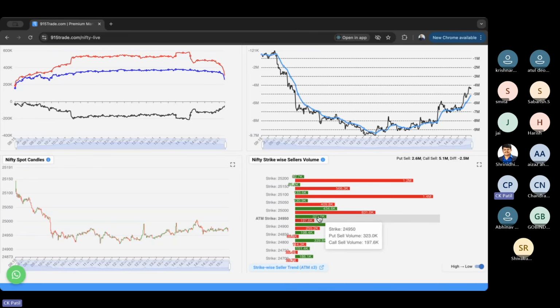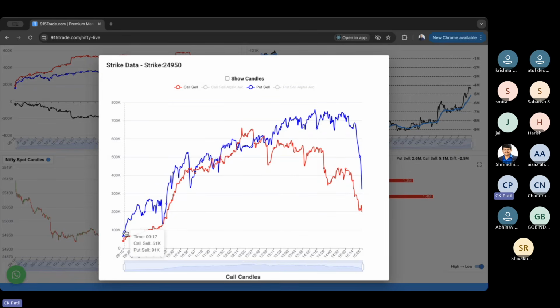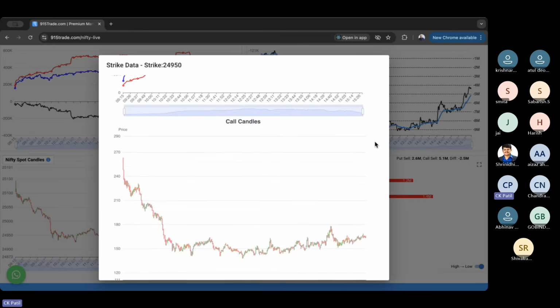But for the time being, the best way to see how the volumes have evolved over a period of time is when you click on that particular chart, you were always getting these lines. These were basically sell volumes, whether they are going up or down. We were able to see this data till that time in that day. Because it's Friday today, we don't have market, so we are able to see it till 3:30. But on weekdays, if you are seeing it at 10 o'clock, you will see it from 9:15 to 10 o'clock, or 9:15 to 12 o'clock, 1 o'clock, whatever. This was something that we already had.